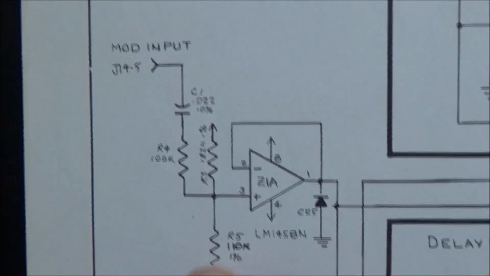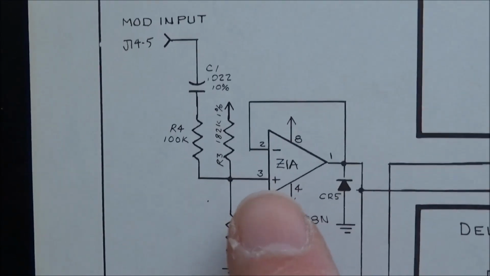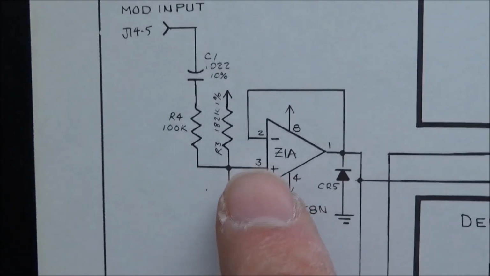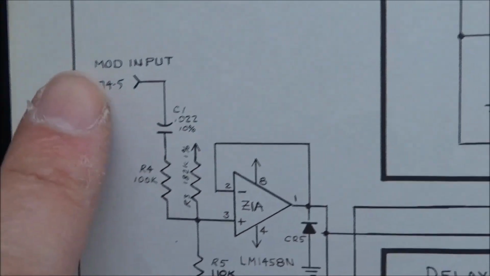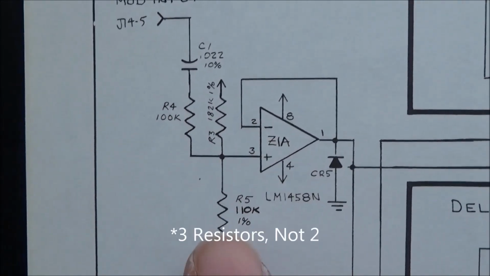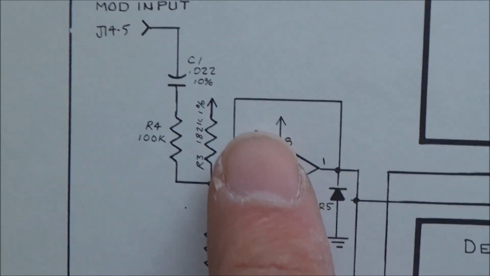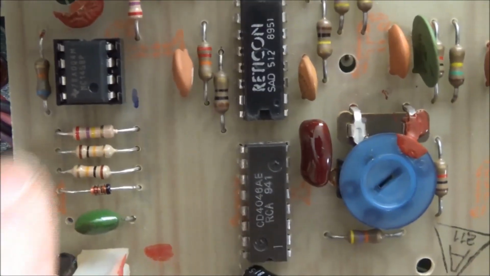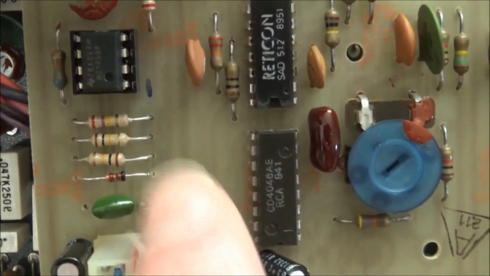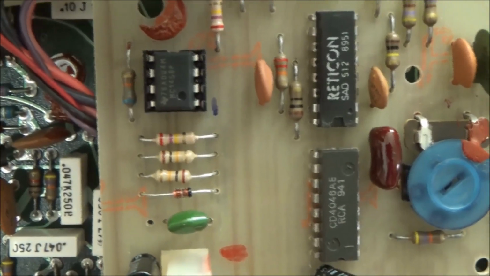So I wound up replacing all these passive components here ahead of the op amp, since with the op amp removed we were seeing the noise here on pin 3 coming into the op amp, and we weren't seeing it here coming into the phaser board. So I replaced the capacitor and then these two resistors. And the resistors that were on the board, they weren't these 1% precision resistors. They were regular 5% tolerance carbon comp resistors. So I changed those, and I changed the capacitor, and I still had no effect. I was still getting the noise.